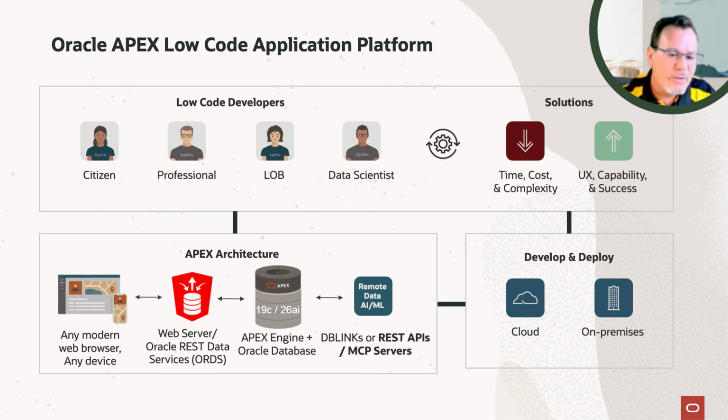Now, I did gloss over DB links. DB links is an important concept with Oracle database because an Oracle database can reach out and touch other local databases by way of these DB links on local networks. It can also be done from cloud back to on-prem over Fast Connect. But here we're going way beyond and outside the scope of just Apex itself. But just bear in mind, what can Oracle database do? If you're leveraging Apex to solve your business requirements in terms of an app, then it's a fact of Apex taking advantage of all those features of Oracle database.